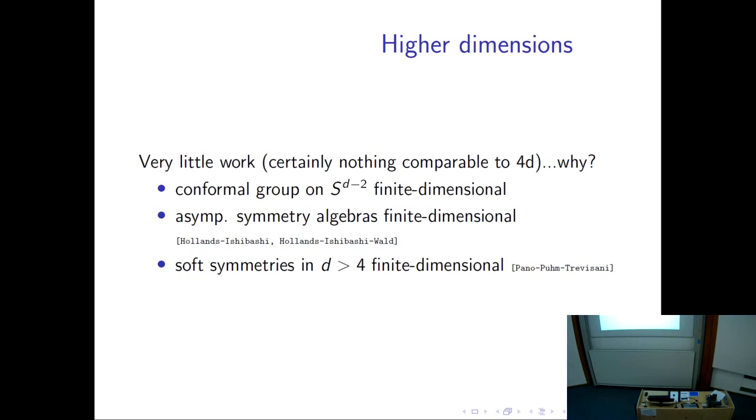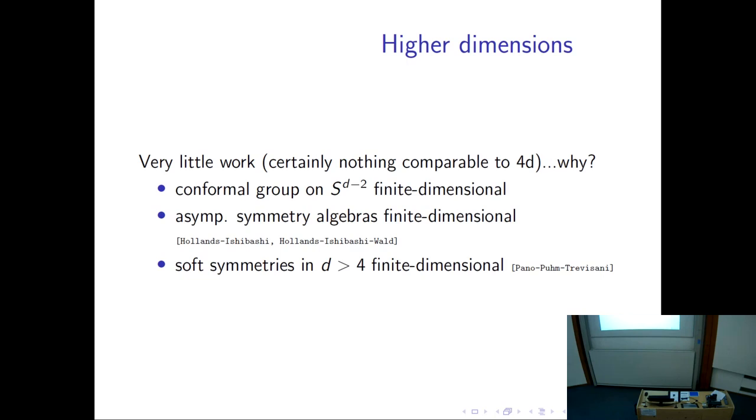So there are many reasons why people, I think, have stopped thinking about, or at least paused thinking about, celestial holography in dimensions greater than 4, but for me at least, this is something that bothers me a little bit. Imagine if AdS/CFT was something that only worked in one set of dimensions. It wouldn't seem like such a robust or powerful statement.